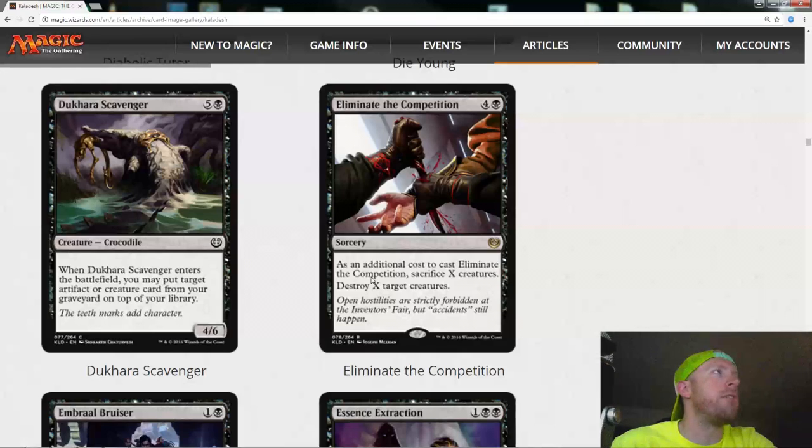Dukara, Scavenger, for 6 mana, 4/6 Crocodile. ETBs, put target artifact or creature card from your graveyard on top of your library. Doesn't draw you a card, isn't that great. Sets up your next draw, so that's okay. It's probably your 20th to 23rd card in a black deck.